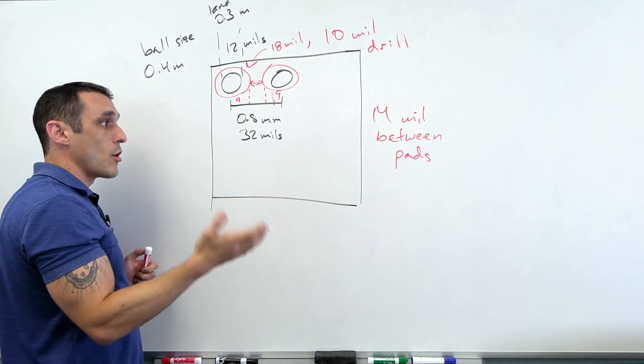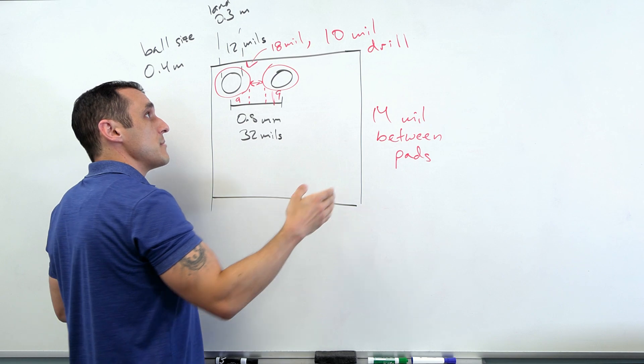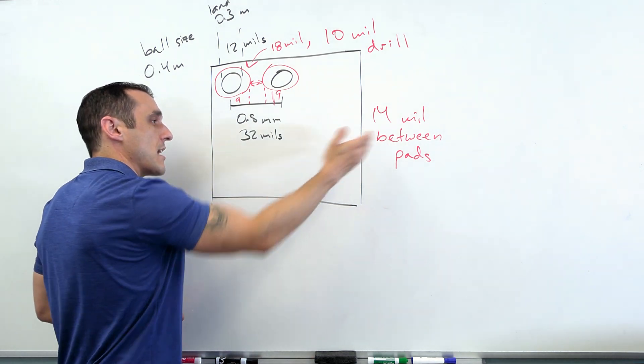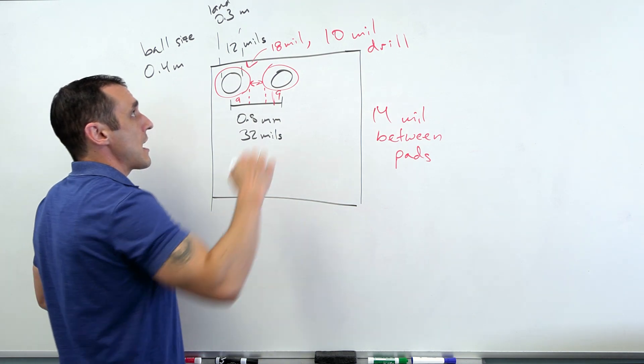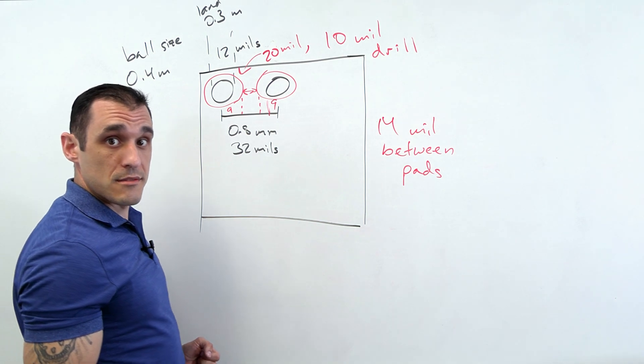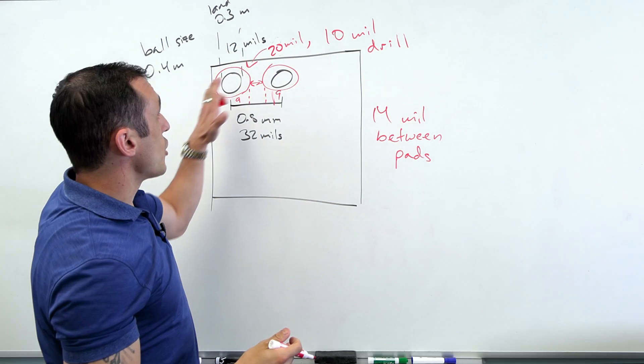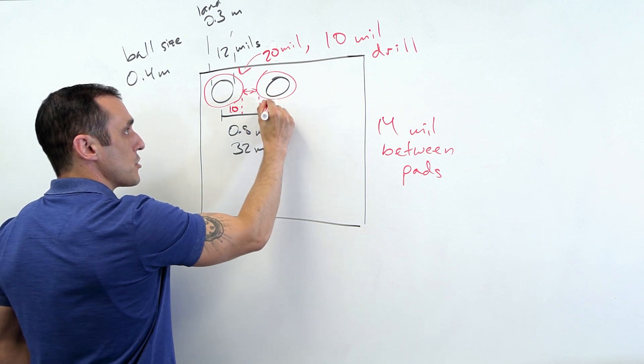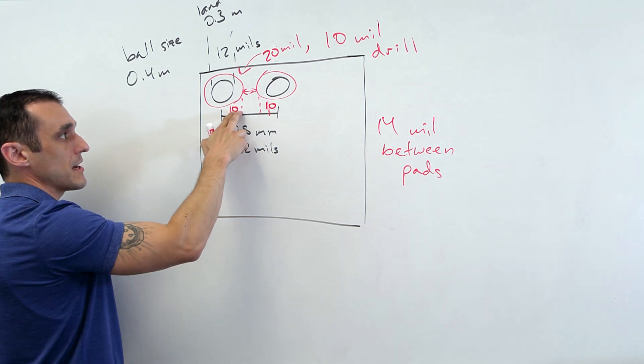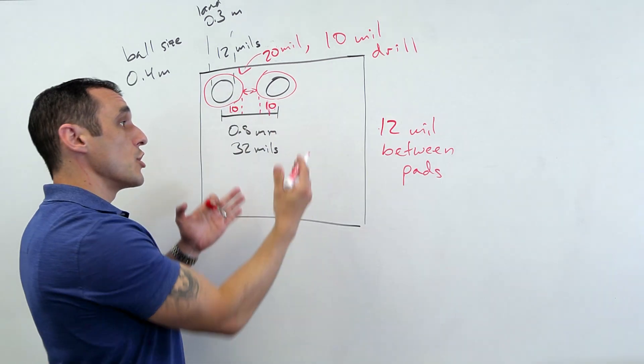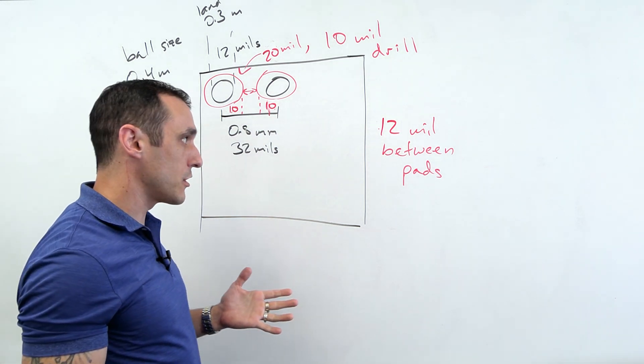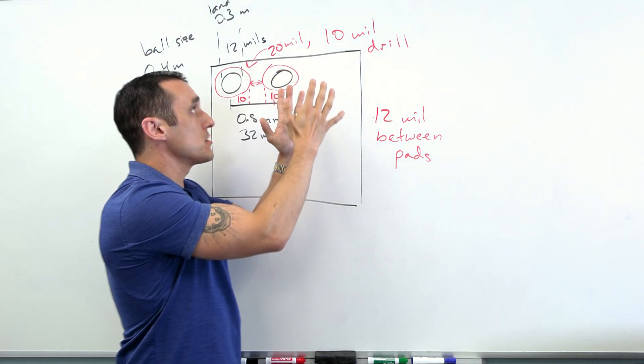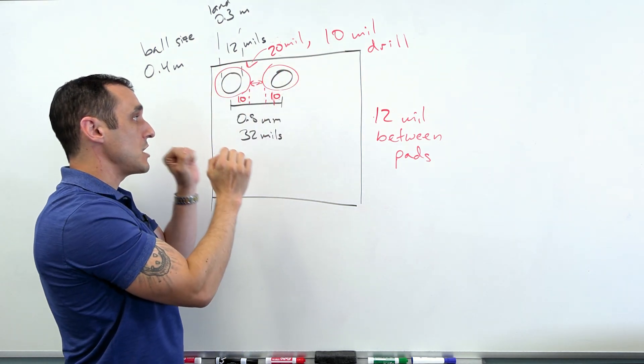Usually when I'm at like 0.8 millimeters and smaller, then I'm going to consider via in pad primarily because I can still use a 10 mil mechanical drill, and I can still hit class two compliance at least without violating any clearances. Now with this, if this were going to be class three, I would want to take this and go up to say 20 mils for this pad size here that is beneath the solder mask. So going up to 20 mils, we now have an extra mil here. So this is 10, and then this is also going to be 10, and then that is going to leave me 32 minus 10 minus 10, 12 mil between these pads. So again, we're still pretty comfortable in terms of what most fabricators can handle for clearances. This is another situation where via in pad, you can do it. You might not have to do it. It just depends on how big drill you're going to use. And then it's also going to depend on what pad size you need and then the pitch between the component.